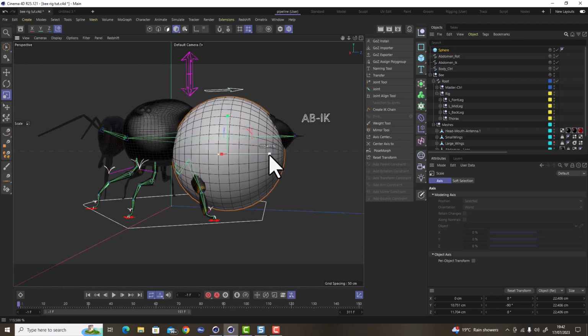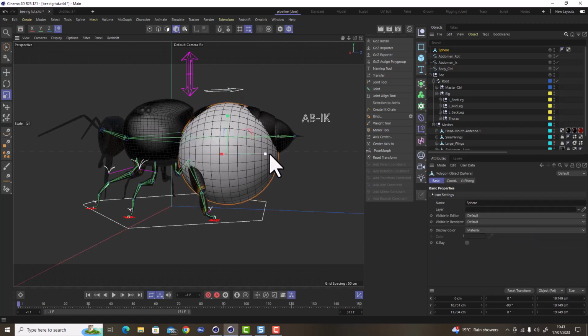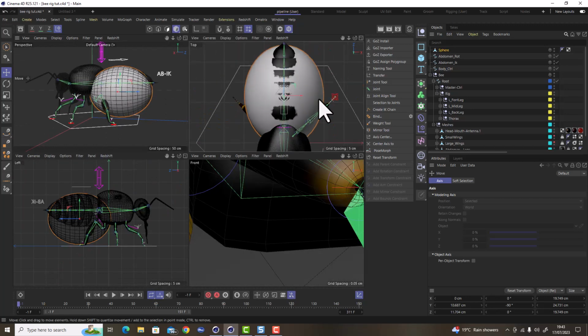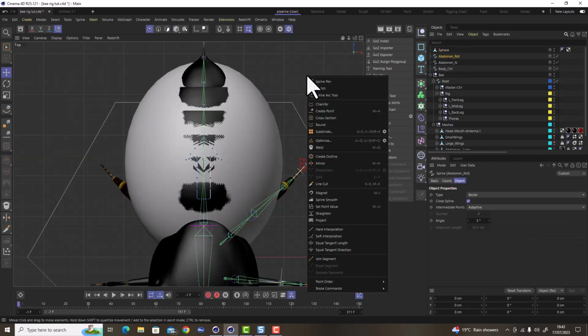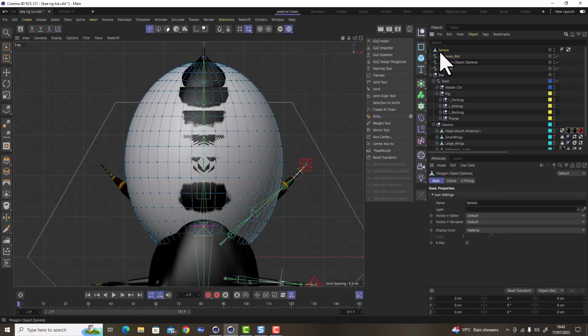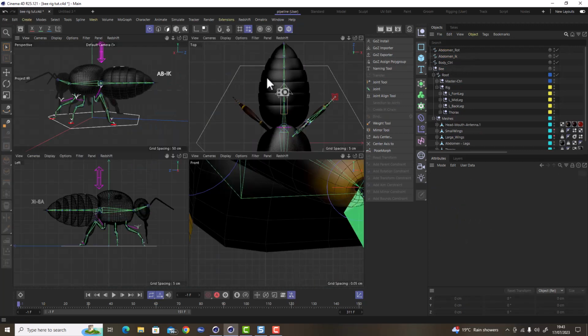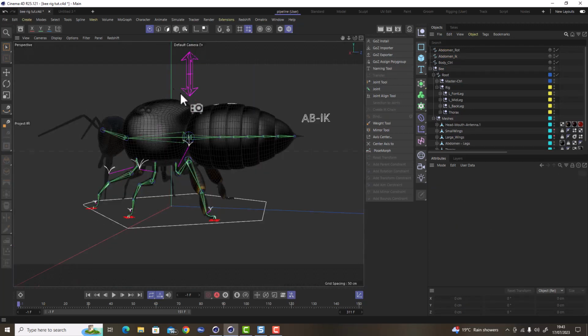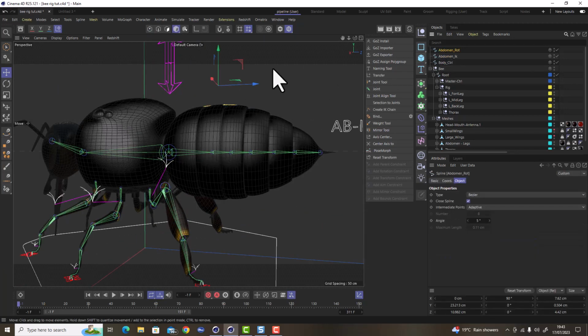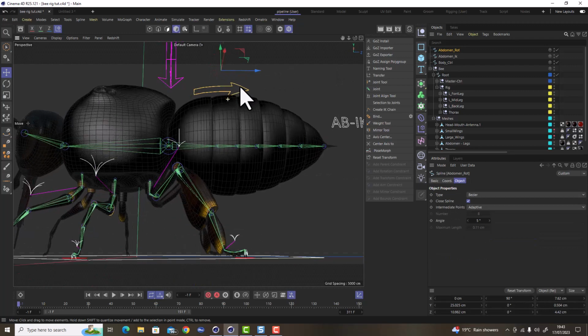Let's just stretch that out a little bit, make it editable so that we can stretch it out a little bit, and that will be absolutely perfect for what I want. Right click, project, and then apply. And this time it's going to project onto the sphere, which we can now delete. And now we're going to have a nice smooth controller. This contour is going to look much better now, as you can see there.